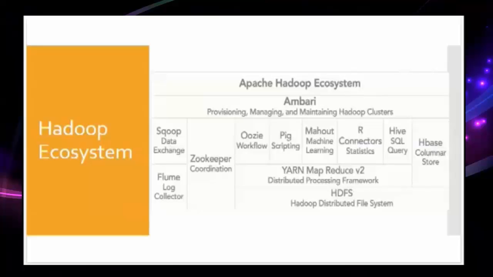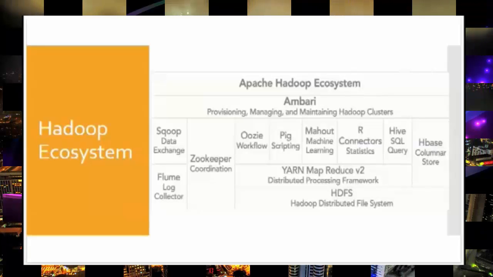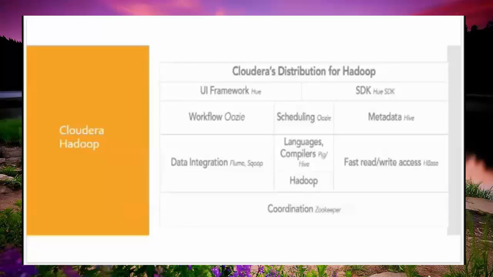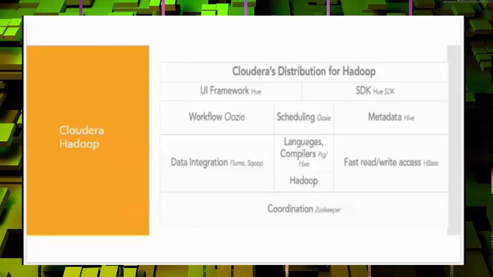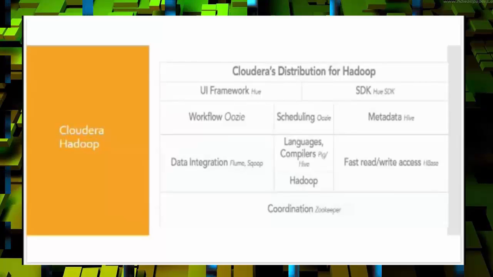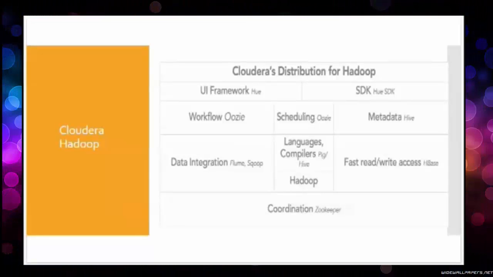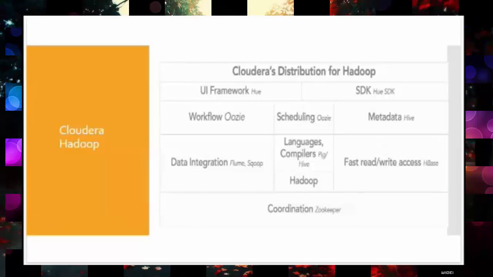Now, to contrast this, we're going to take a look at a commercial distribution. You can see for Cloudera's commercial distribution, in the center is Hadoop, and that's assumed to be HDFS and MapReduce 2. Surrounding that is Pig and Hive. To the right, you see HBase. You see Hive up above HBase as well, because it's both for metadata and for query. You see something called Hue sitting on top of that, and that's specific to Cloudera.